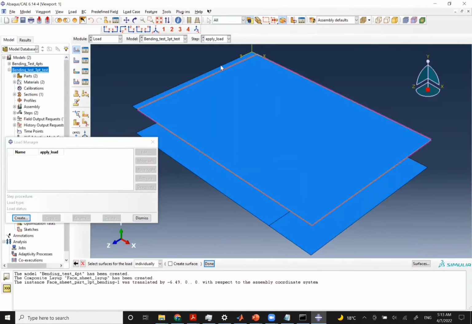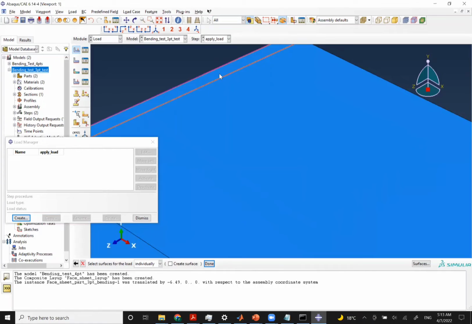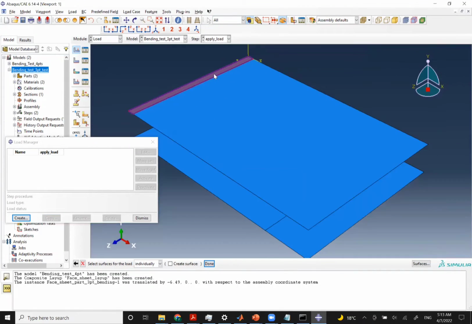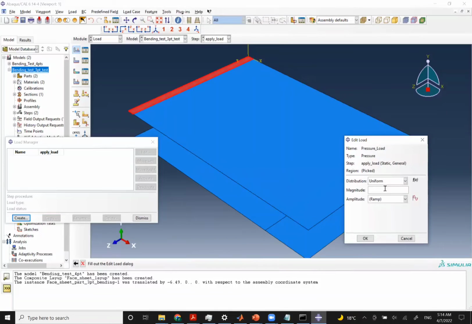They want to apply it on this small surface that I created, so I'll zoom in, select it, and done. Then it asks about the area, and it's the purple, in which if you select the brown, then it would be the bottom surface and it would be perpendicular to the bottom surface.